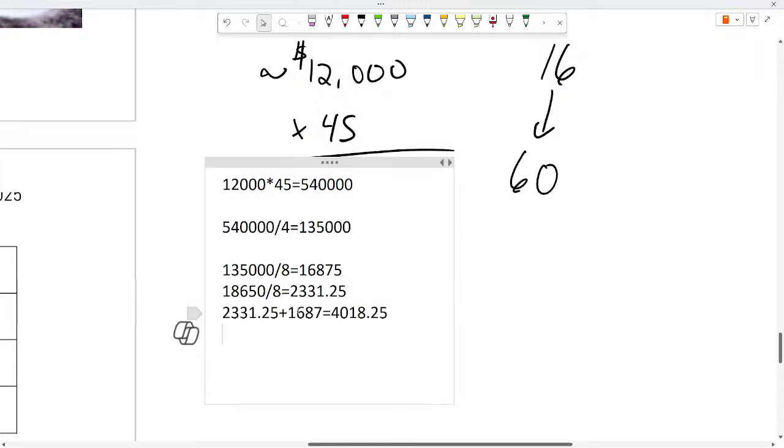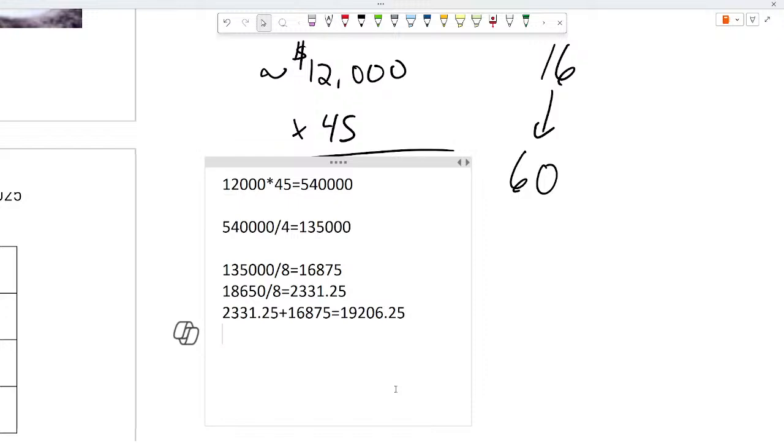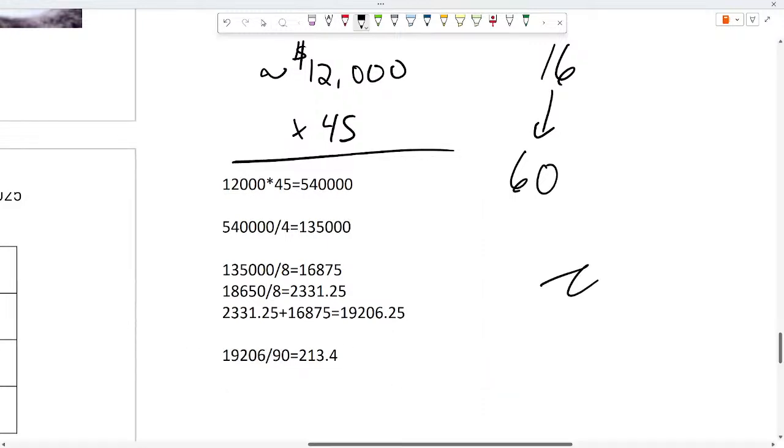Oh, I screwed something up there. I missed a number. Yes, you did. No, I missed the 5. There we are. I was going to say 4,000 isn't enough. So every course you take this year pays you about $19,206.25. How many days is a semester? Does anyone know? 86. 86 active days. Officially 94-day stretch, but there's PA days, there's this or that, and there's culminating days. But let's call it 90. Just keep it safe. Every day you're here, it's the equivalent of getting paid just for my class about $213.40.